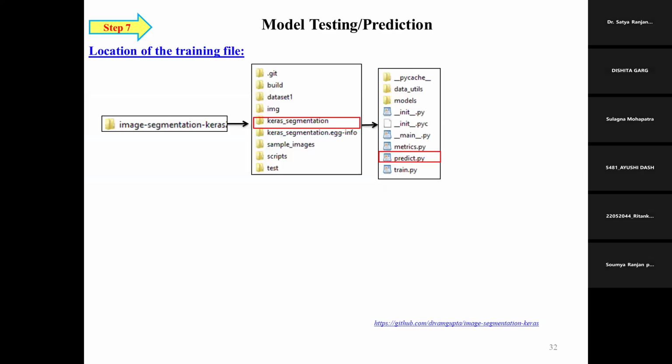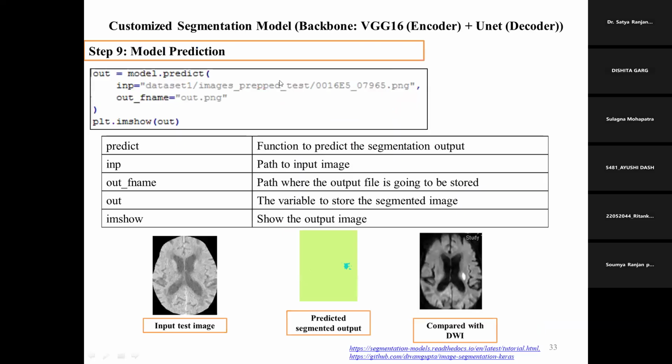After your model is trained, inside this folder you have Keras segmentation, and then you have predict.py. You have another folder for the predict after the model is trained. When we run the predict model, here we are giving the test images. Here it is my image. This is my predicted output. When I check whether my predicted output is correct or not, this is the infarction it is showing. Yeah, this part. It is real, the infarction is actually there.